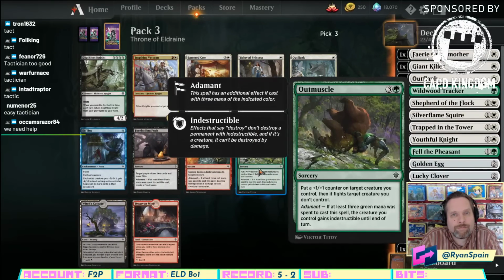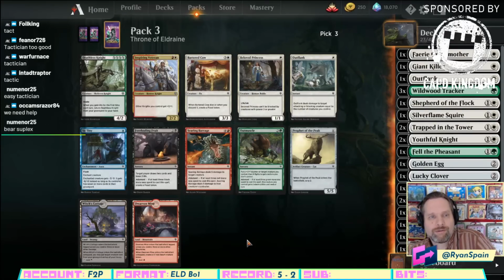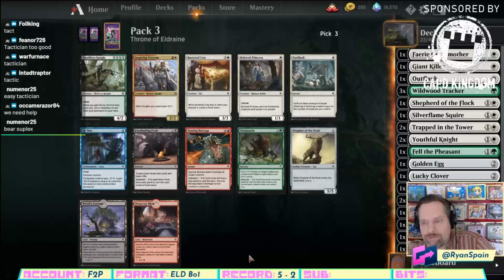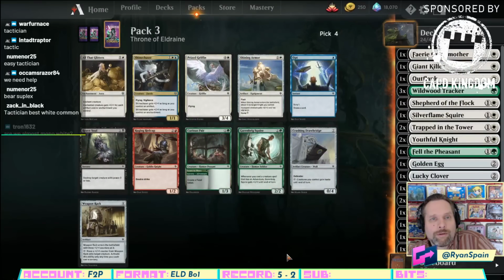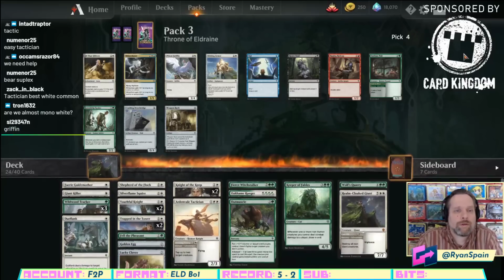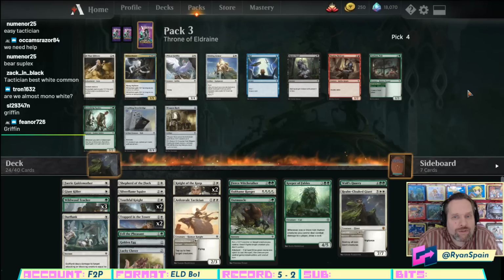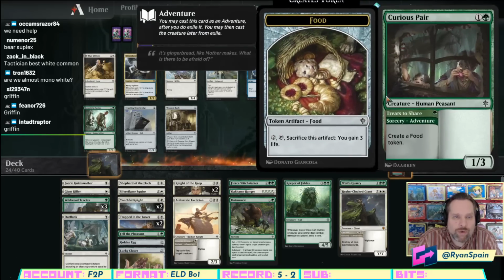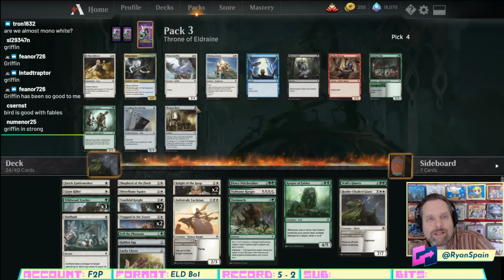Outmuscle. Better than Outflank in terms of our removal needs, I believe. And I don't want the Deathless Knight as a half, you know, two color intensive. Huh, okay. Squire, Griffin. Pair works with our Clover, but not particularly well. Yeah, let's just take the Griffin here.